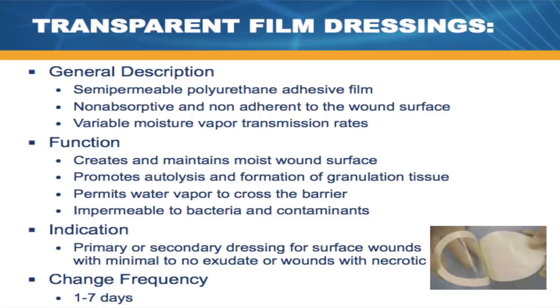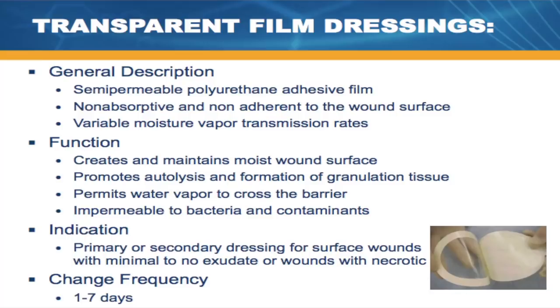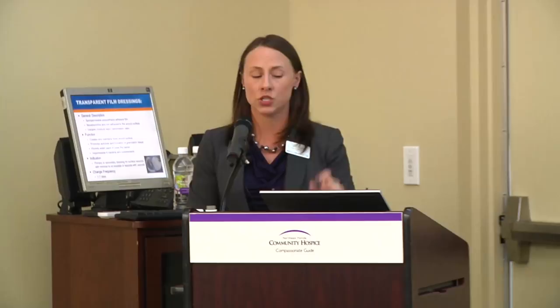These dressings do not have the ability to absorb any fluid. So if it is a wound that's draining anything more than scant amounts of fluid, you really would need to use this in combination with something else. But they work really nicely to hold on other types of dressings. You might be using them even to patch a type of dressing if a corner has become dislodged or if you just need a bit more adhesive in a very tricky area.